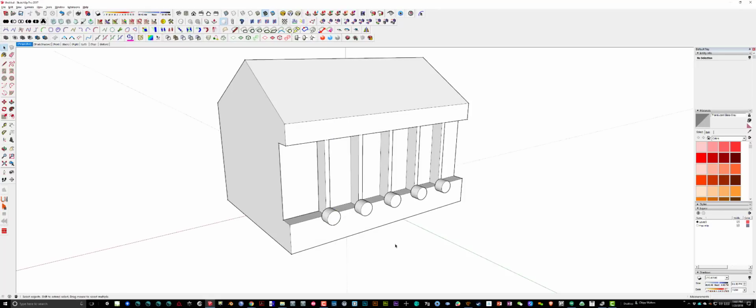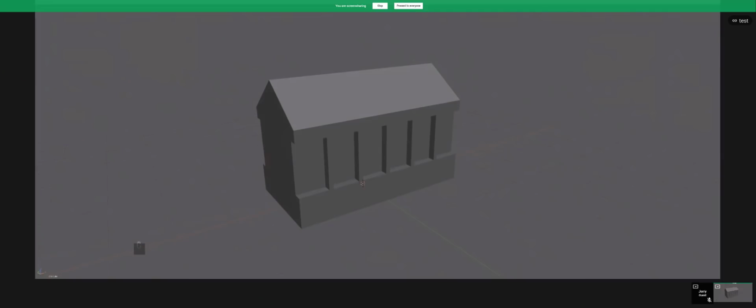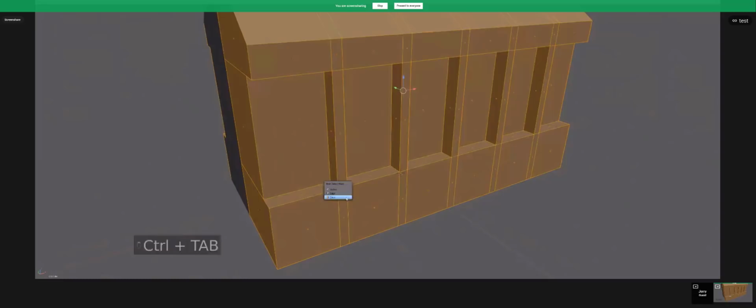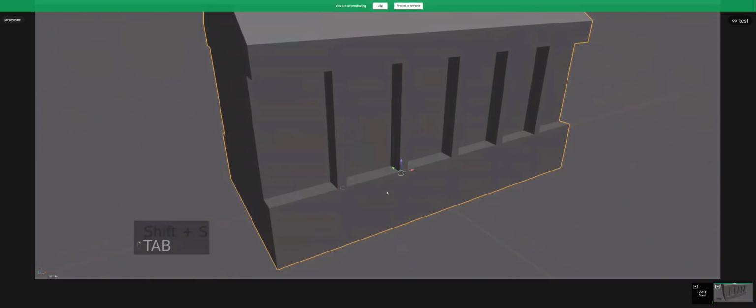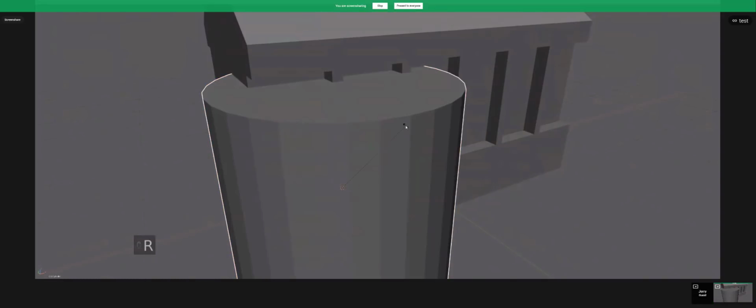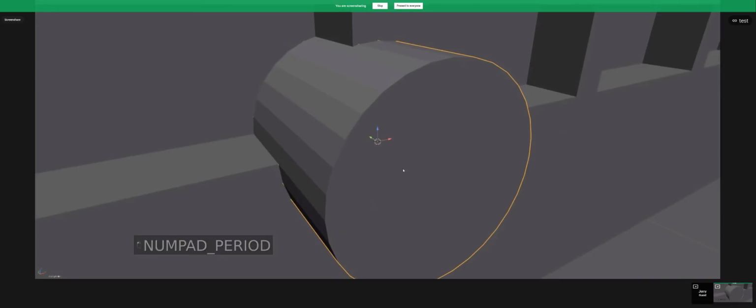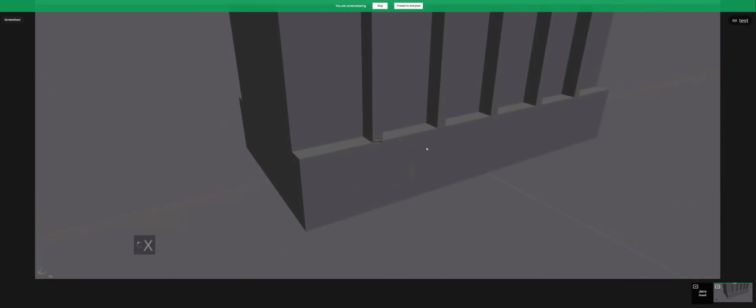So, okay, I'm going to switch over to Jerry now and let him have a shot at this. Okay, Jerry? All right, so there's a couple ways we could go about it. You had a cylinder in between your first column gap. So let me ask you real quick, did you set an origin point to the middle of that?